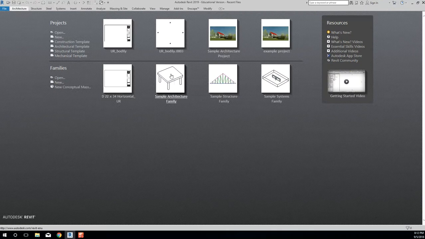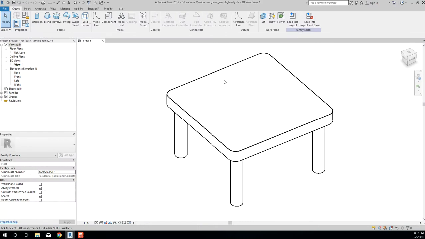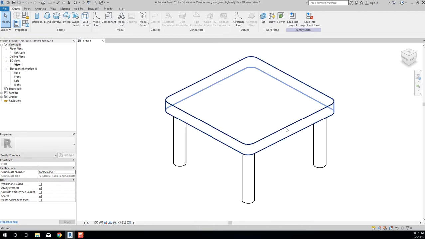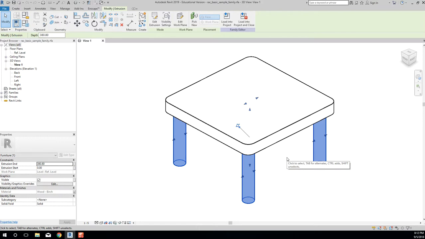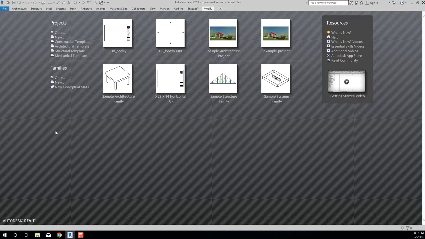So if I open this sample family here, which is a table, which in AutoCAD would just be a rectangle with some filleted corners, right? This is actually a 3D object, right? So it has a top, and I can select it, and it has 4 little legs that are cylinders, right? And they're all 3D objects, okay? So same idea, but just in 3D.